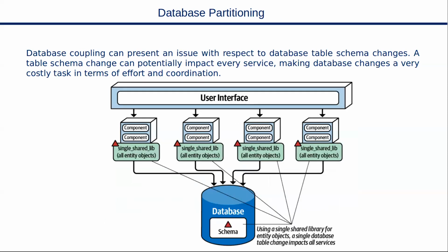Now, it is also possible to partition the database. Database coupling can present an issue with respect to database table schema changes. We are talking about relational databases with table schemas, but with non-relational databases such as Mongo or others, there will be similar issues. A table schema change can potentially impact every service, making database changes a very costly task in terms of effort and coordination.